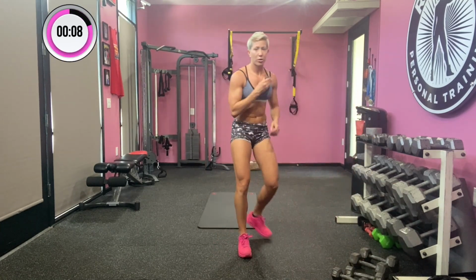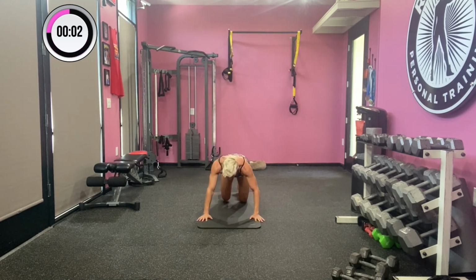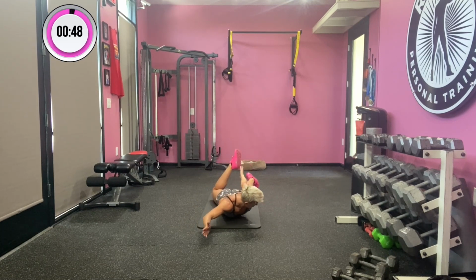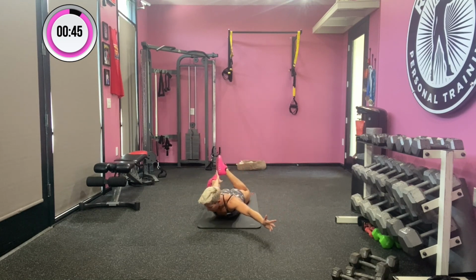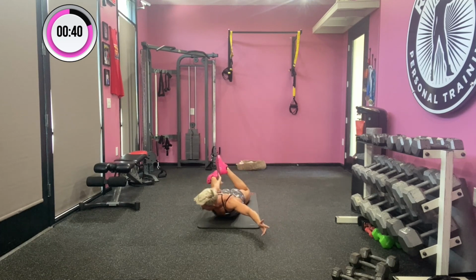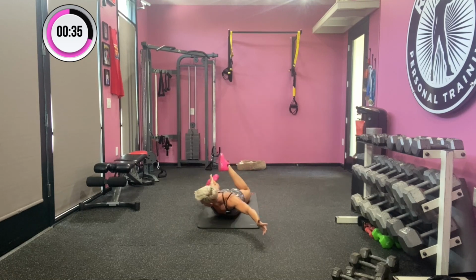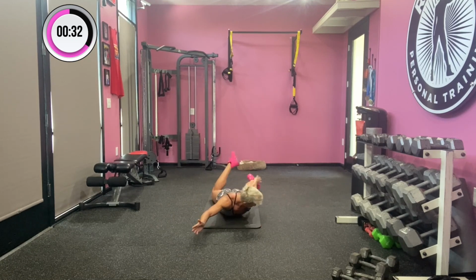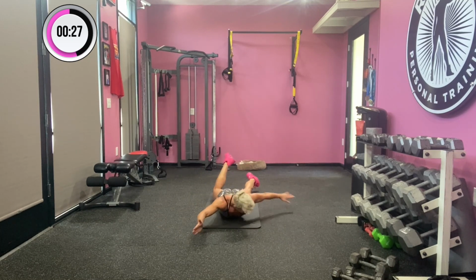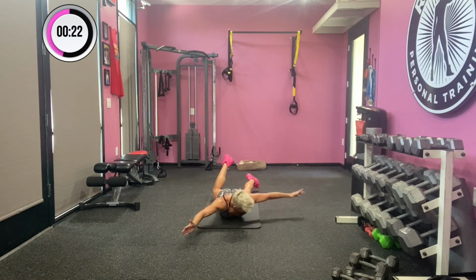Down to the floor, into your Superman. Now you're either just holding or you're tapping your heels with me. Take it up on the beep. Lift and reach for the opposite. Slowly come forward. Don't go too fast. Reach. Reach. Lift. Tap. Lift your booty. Squeeze through those hamstrings. Those shoulders really aren't getting any rest on this round. So do the best you can.